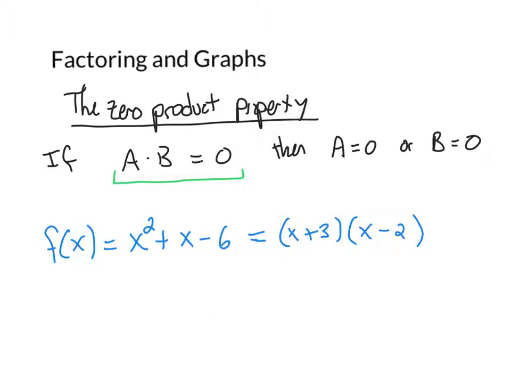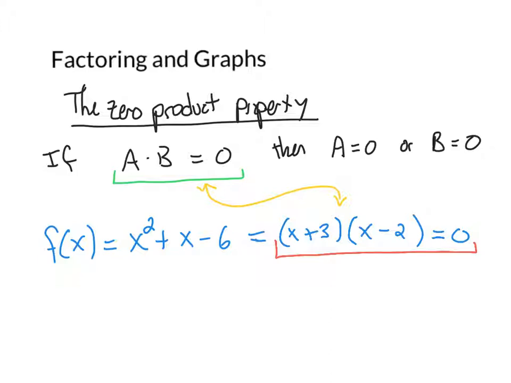Now we're going to go back and ask, when is this thing equal to 0? We're not always interested in zeros, but a lot of the time we are, and it's one technique that we have to solve quadratic equations. So I'm interested in this equation right here: x plus 3 times x minus 2, when is that equal to 0? If I make this connection, these things look very similar. I'm multiplying two things together, a times b equals 0, and down here I have x plus 3 times x minus 2 equal to 0.